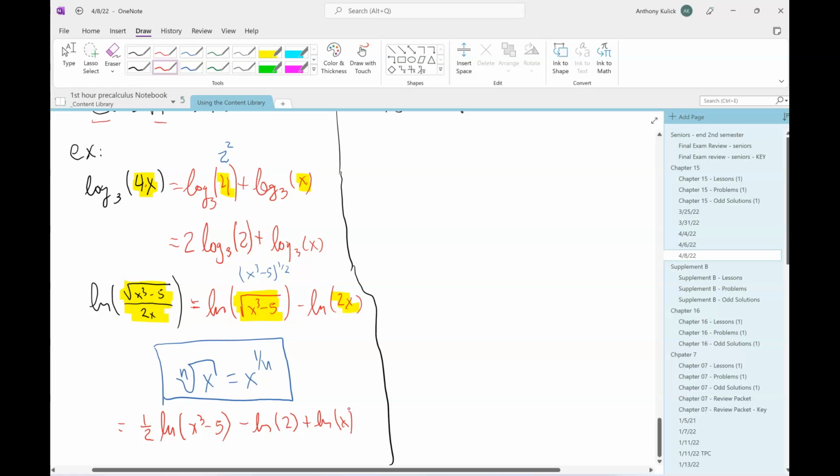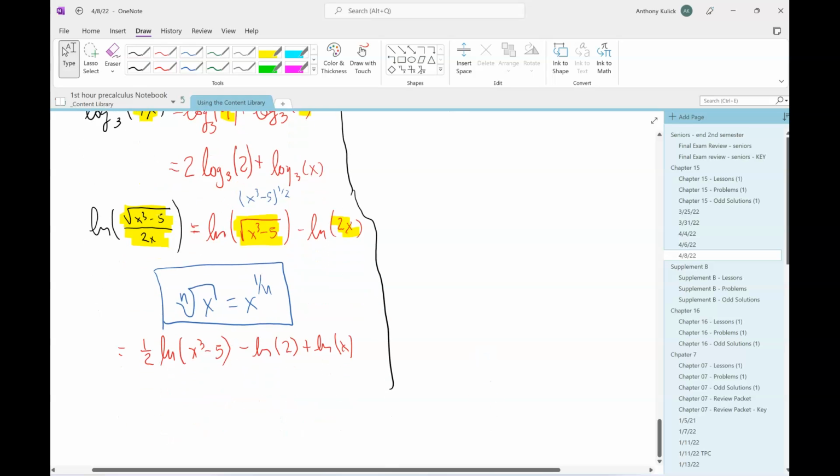What do you guys think? Everything correct so far? You're suspicious because I'm asking this question in a way that would lead you to believe that there's something incorrect. No, unfortunately not. Mr. Kulik made a mistake here. He did it intentionally because this is the most common mistake made on this kind of problem by students. Where's the mistake?